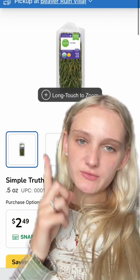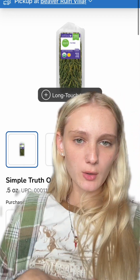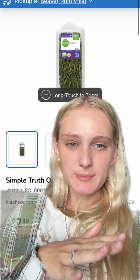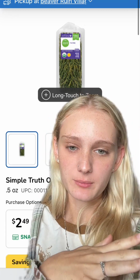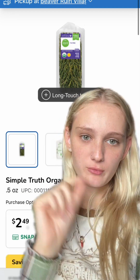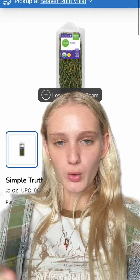So next, I use fresh thyme. For the whole container, it's $2.49, but I probably only used 4 sprigs. And I'm going to estimate there's about 50 sprigs in the container I got, at least, because I got a lot of sprigs. But that's going to estimate 4 cents a sprig. I'm still going to calculate the whole number because realistically, you're not going to pick out 4 sprigs. But with all that remaining thyme, you can make 5 more recipes.